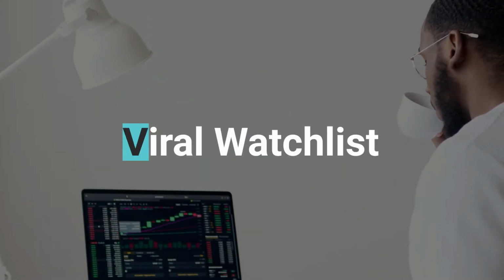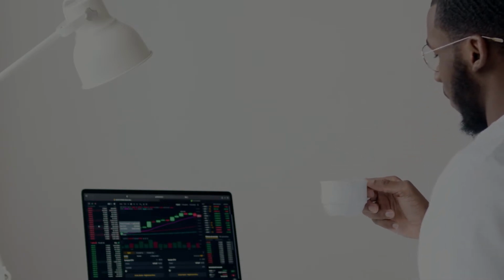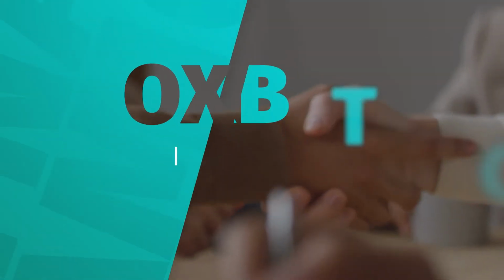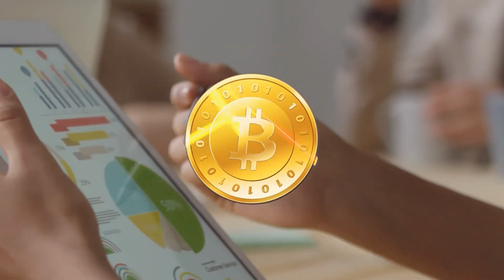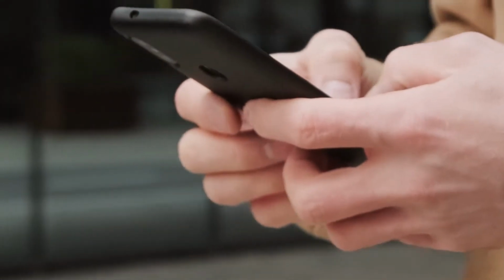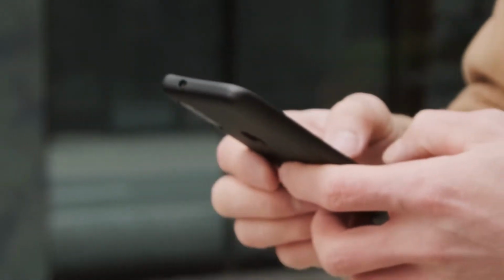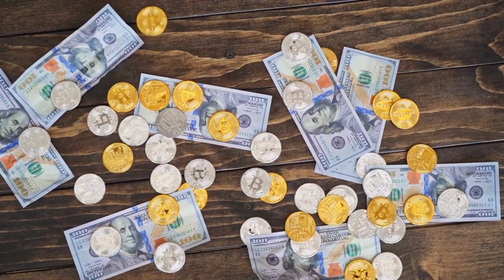Today, we will take a look at a safe, reliable, and user-friendly crypto mining service that you probably don't want to miss out on. It is none other than the widely trusted OXBTC platform that is your chance to mine cryptos and gain some serious profits. At the basic level, it's a simple and sophisticated multi-crypto mining service that is trusted, used, and loved by users all across the globe. With lots of new campaigns underway for new users, it is the right time for the newbies to enter this once-in-a-blue-moon earning opportunity.